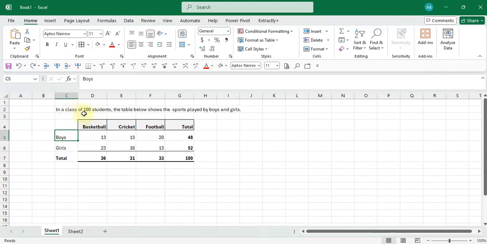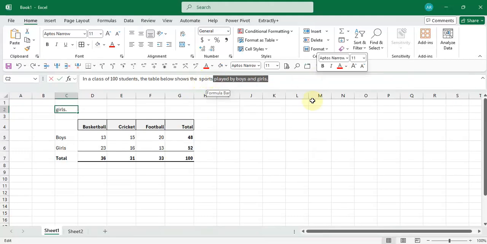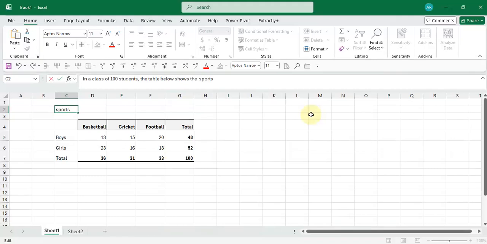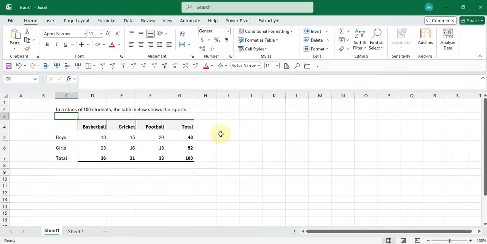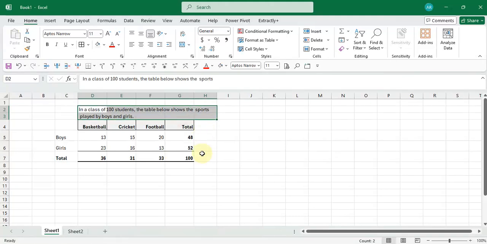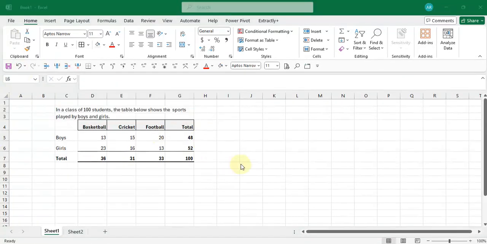Instead of merging the cell, I would just go into the cell itself, into the formula bar, go to where I want my new line to start, and select the data, Control X to take it off, and Control V in my new line. Now I have the same effect, except I no longer have a merged cell and I can move it across wherever I want to.